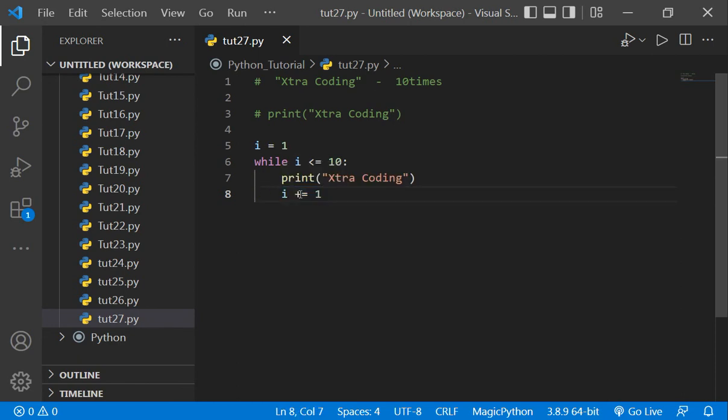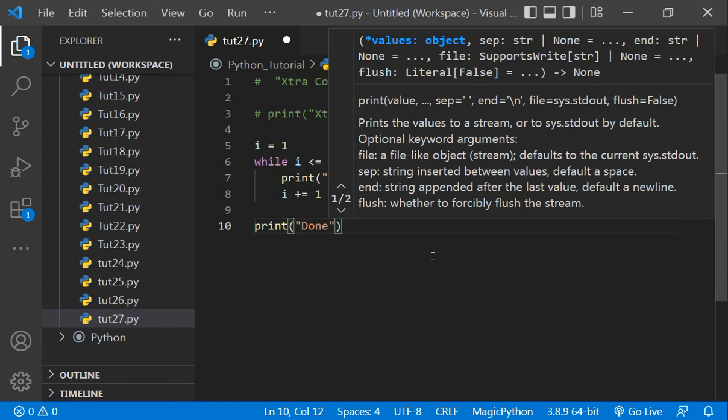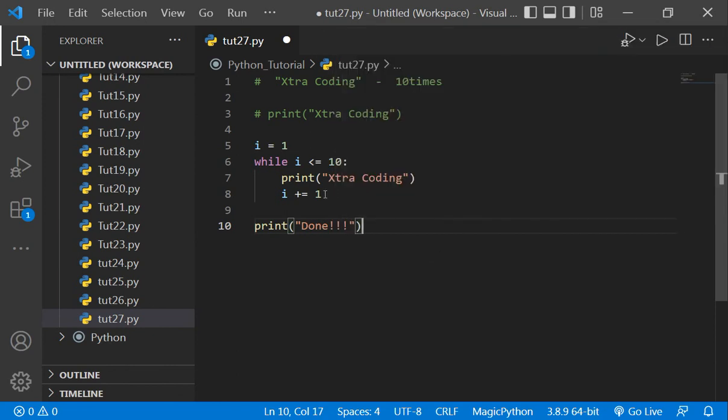Now what it is doing, it will not go ahead to any other line. Suppose if I write here print done, it doesn't mean that it has executed this line, so it will execute that line now. It won't do that. Now it will again go to while loop here.